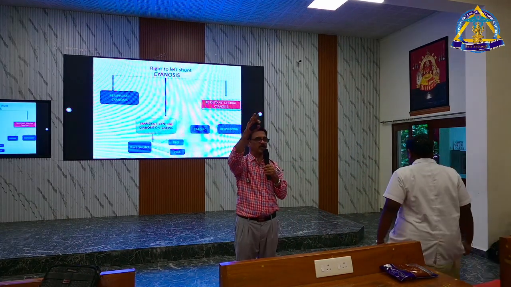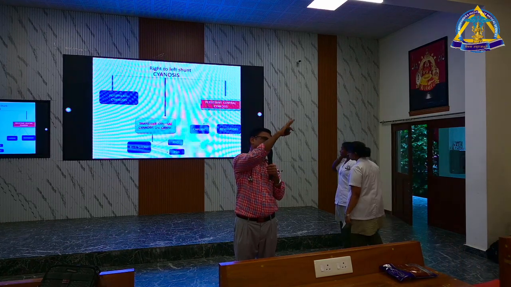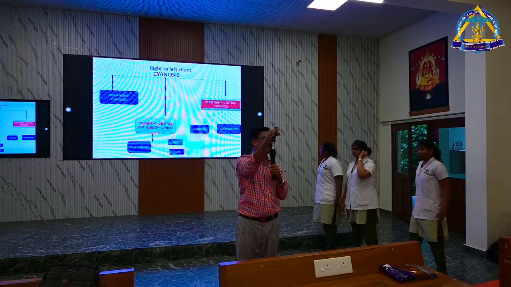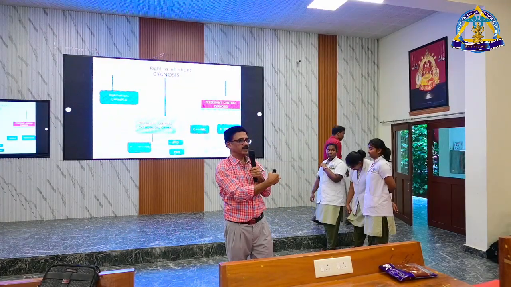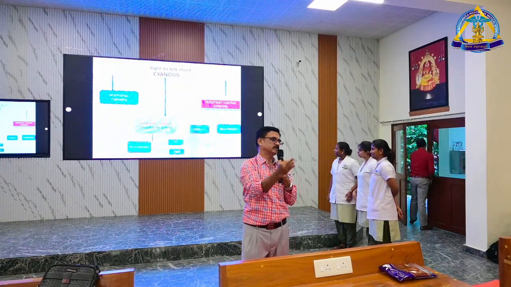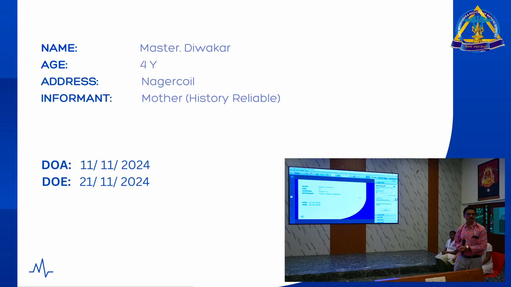We are going to analyze. There are acyanotic symptoms and left-to-right shunts, which we have already covered. Now we are going to discuss a case regarding the right-to-left shunt. Okay. And I will be presenting a case of the cardiovascular system.